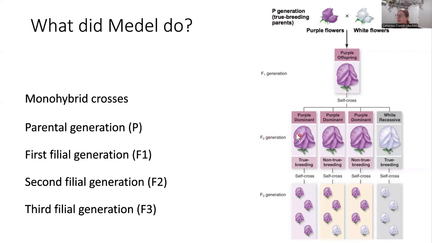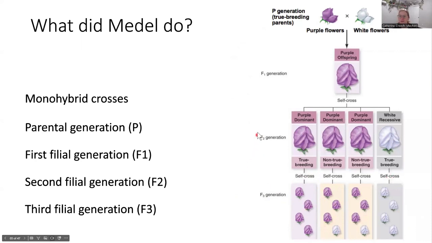In the F2 generation, he had about 75% purple flowers and 25% white flowers, and that was not what he expected. And that's part of his curiosity about these experiments, is he would just keep going and tracking and seeing what happened. The F2 generation is the second filial generation. These are the children of F1 and the grandchildren of the P. And then your F3 generation, if you continued breeding single flowers with itself, that's called a self-cross, he would get all purple, 75% purple and 25% white, and then all white.